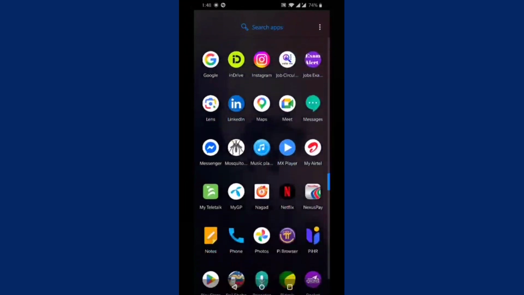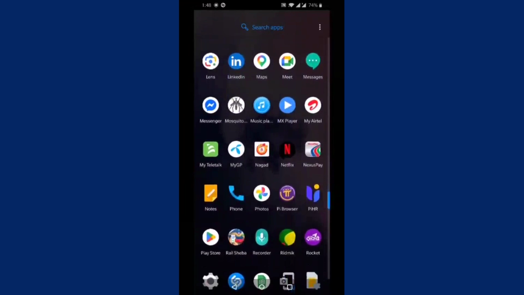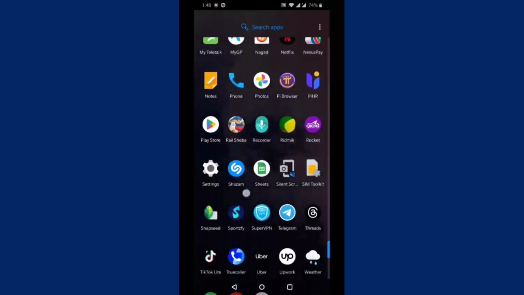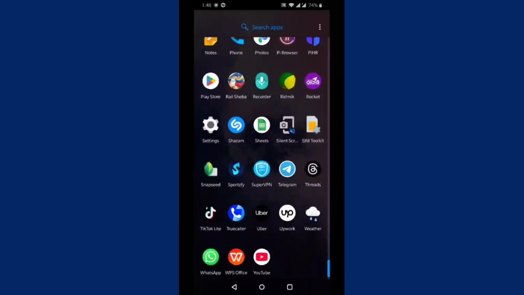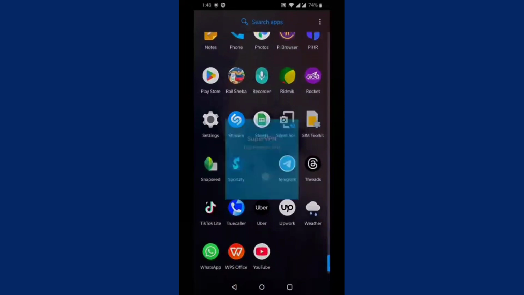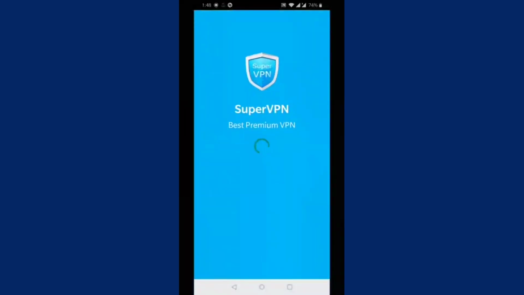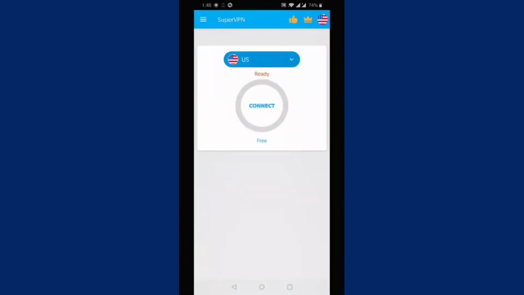You will need to input various information provided by your VPN service, which may include the server address, username, and password. Once you have filled in all the necessary fields accurately, make sure to save the configuration by tapping on the appropriate option. If you prefer an easier setup, consider downloading a VPN app from the Play Store, as these apps can simplify the configuration process significantly. Confirm that all details are correct before moving on.